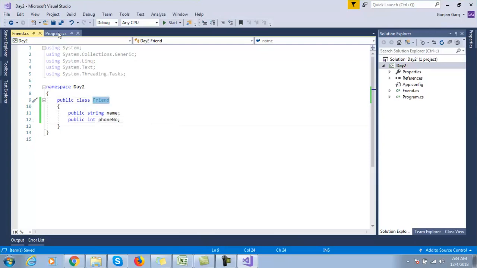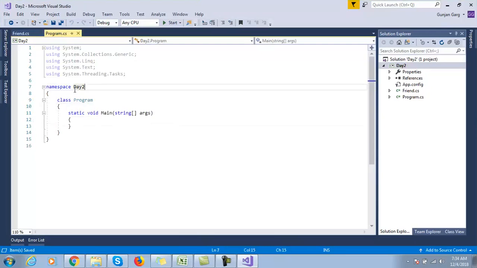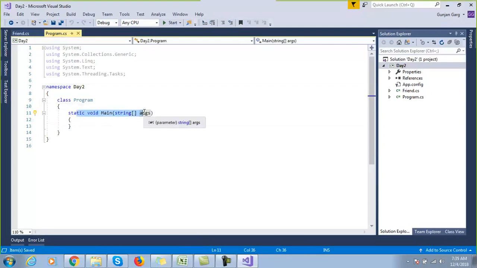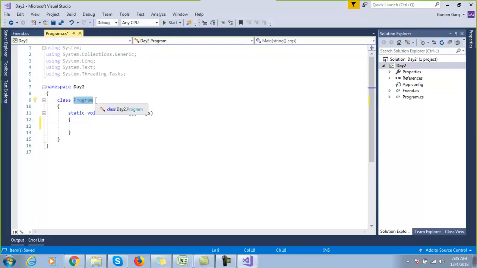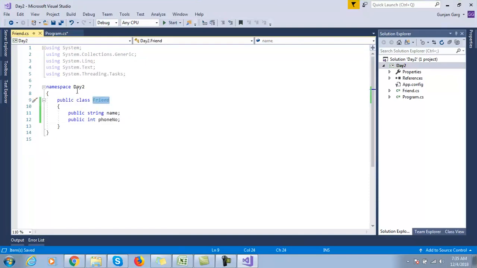Now suppose I have another class with me, the Program.cs class file, which contains the function Main inside it, the main entry point of execution of the program. Now say I want to access the two properties, the name and the phone number, from this other class called Program. So I will first of all have to create the object of my Friend class, right?